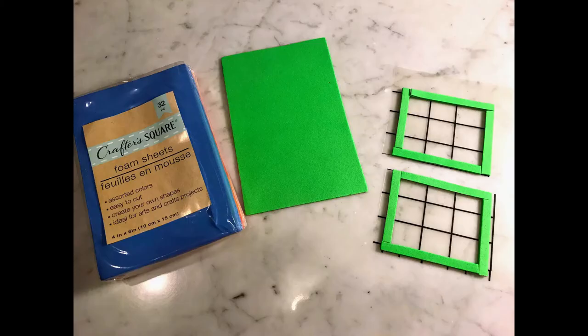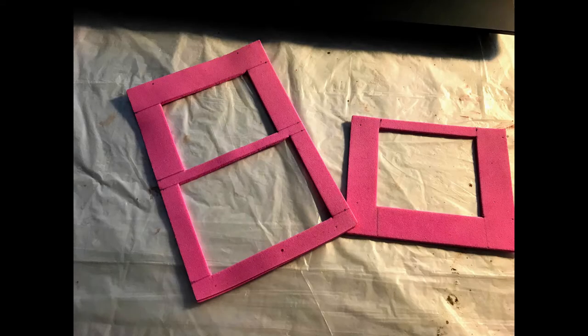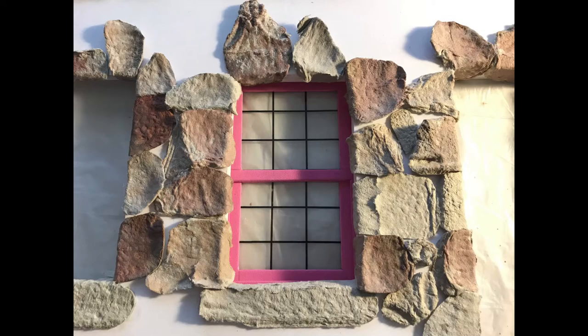I also tried using the foam sheets to create a frame over a window pane printed on a transparency. This led me to the design for the window frame to be cut out of foam sheets. I designed the window frame on the computer to be a two-piece top and undermount frame. The two pieces would add dimension to the window. The inoperable window frames will be mounted from the inside of the window opening. I liked the result with the printed window frame and chose to move forward with this design.